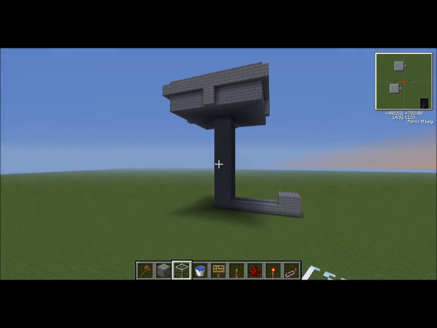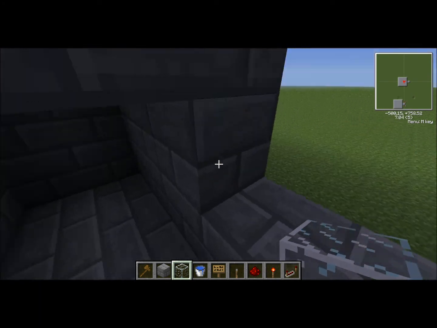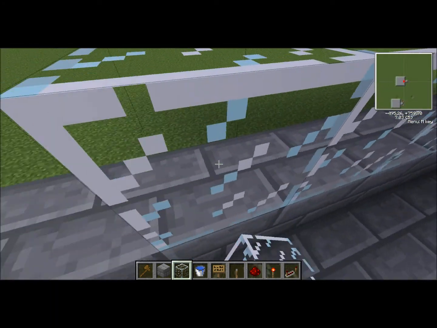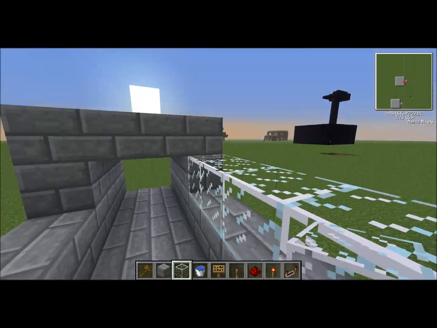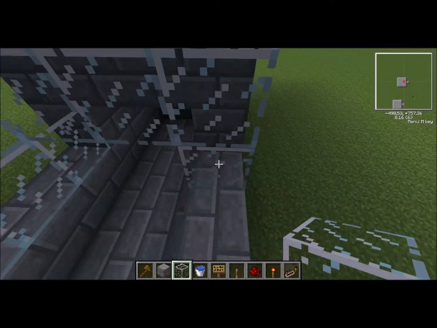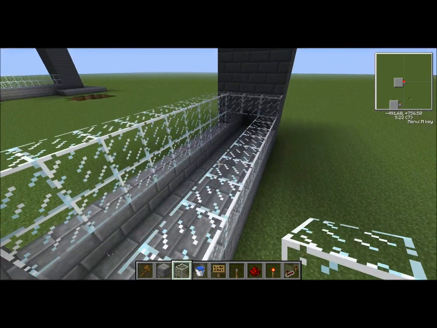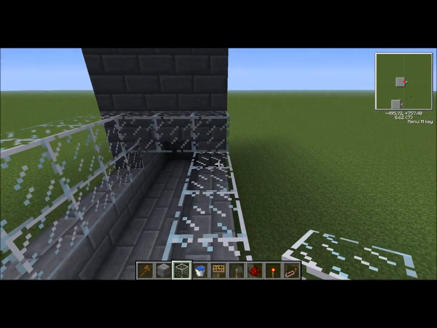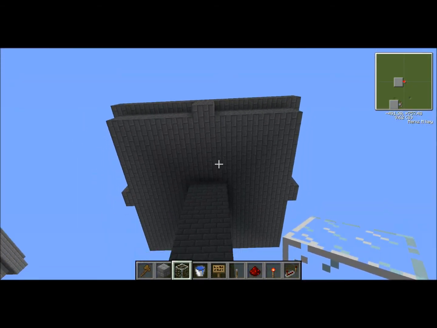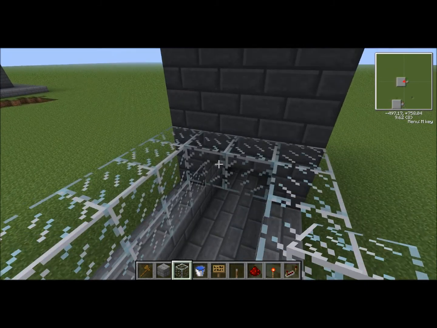But yeah, once you've filled this in, you will want to arrange glass like so. But you want to make sure that this bit is 2 blocks high, because then, if any Endermen do spawn under any circumstances up there, they can't actually get down here and screw other things up.